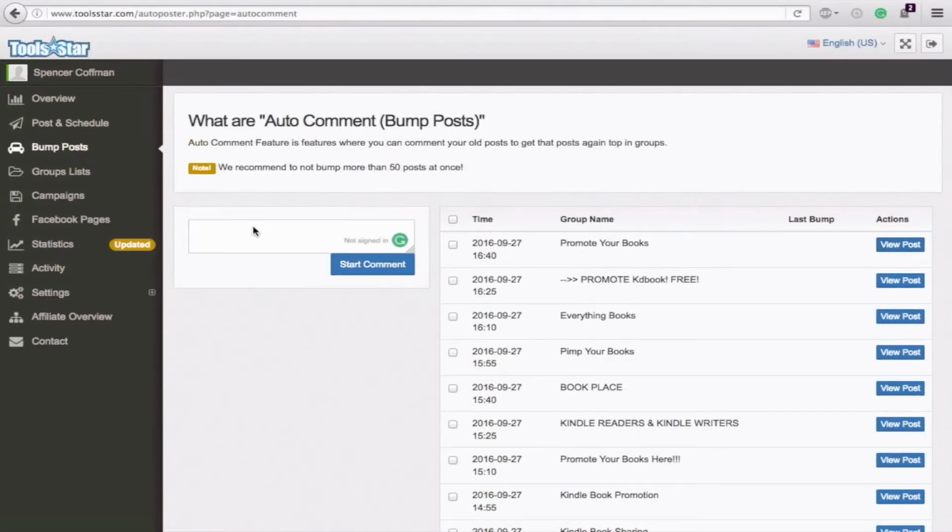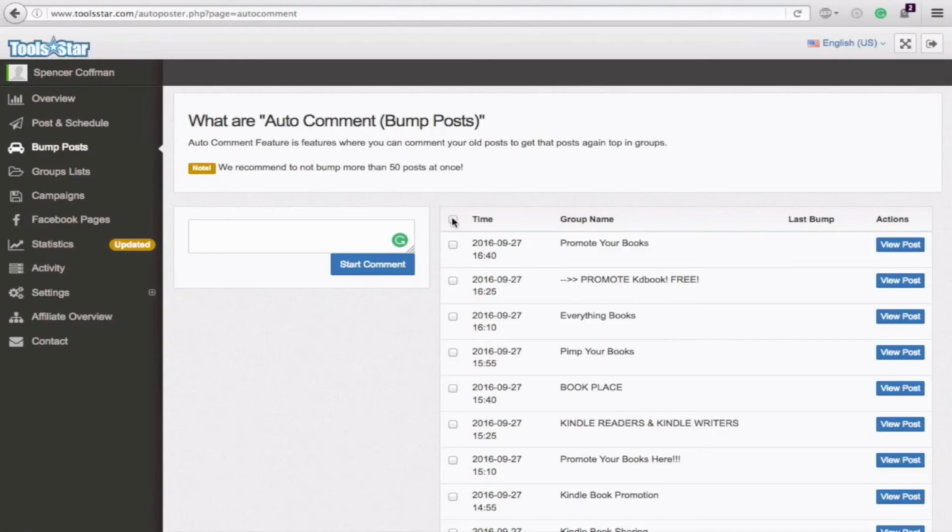Okay, so I could go over here to comment and say something like, get a free ebook, use coupon code XYZ. And then I could check whichever groups I want that to send to, and then hit start comment. And then that will automatically post comments on those posts, which will move that post back to the top of the group newsfeed, which is a super cool feature.